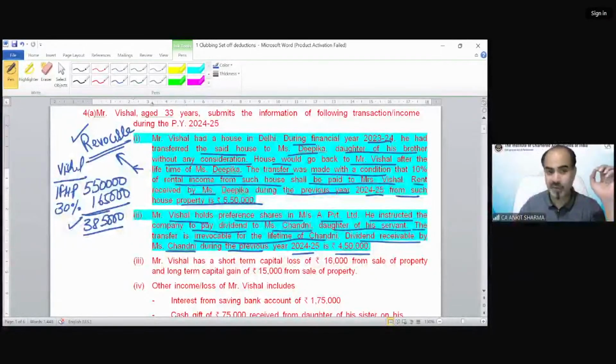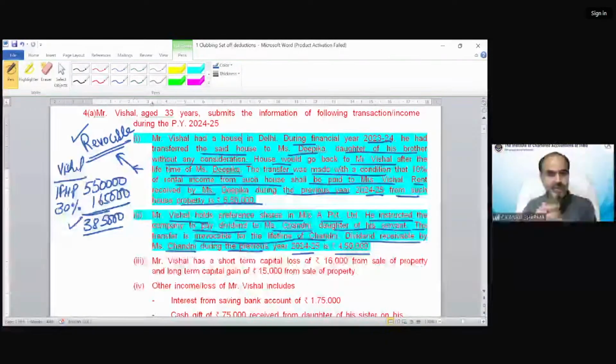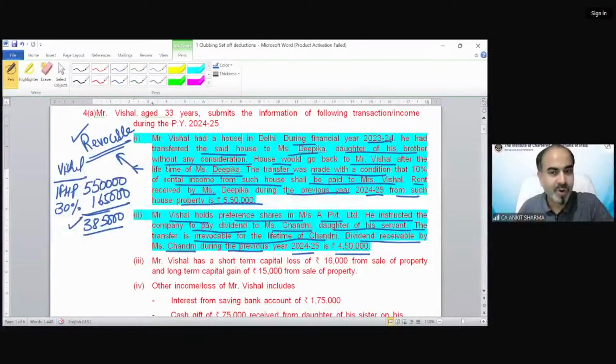Read it very carefully. And before giving me the answer, try to recall the provision. That's why before starting this topic, we recapped the clubbing provisions in a very short way. I wanted to tell you that there could be a question like this. So we have discussed this point. Want to see who is going to give me the correct answer.